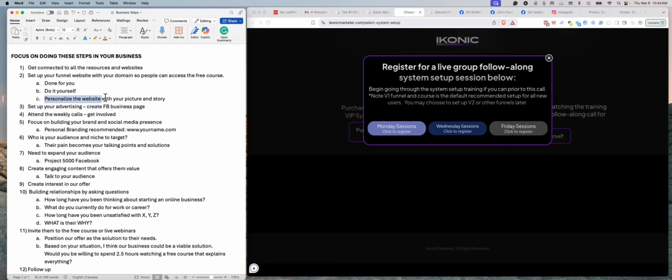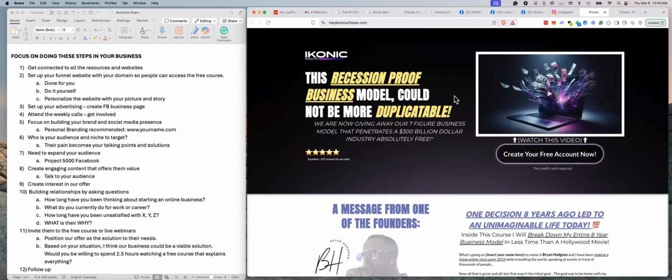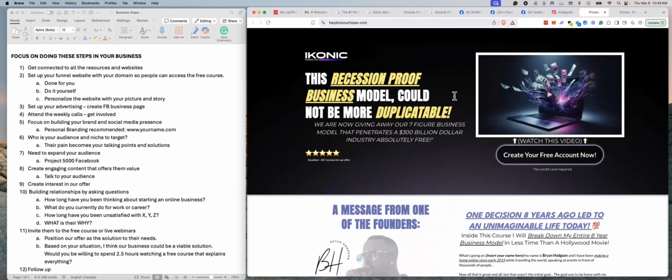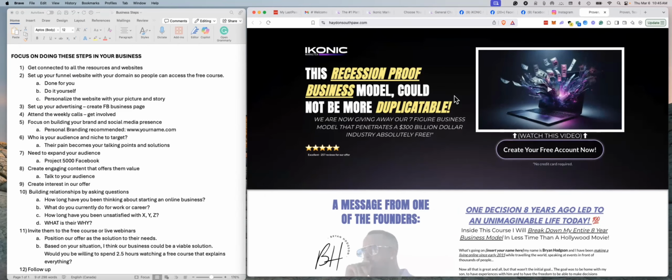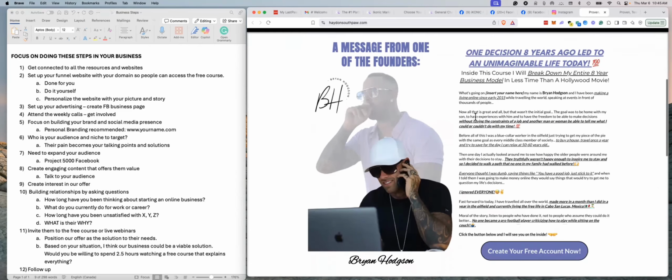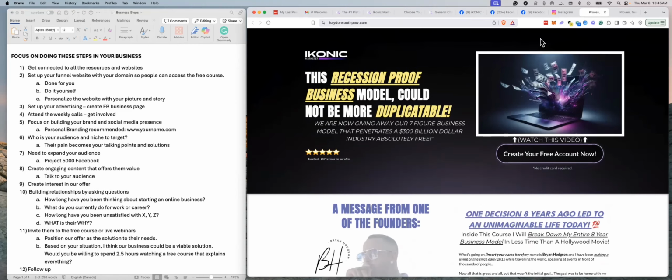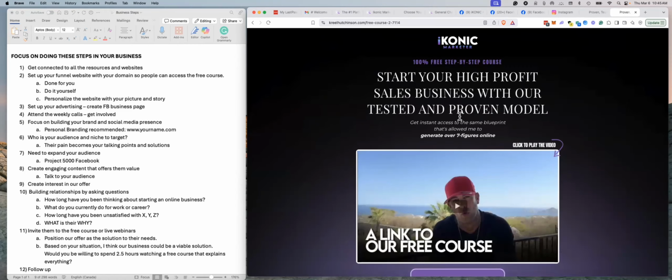I also want to recommend you need to personalize your website with your story and picture. If you get the done for you system, the system is going to give you a website that looks like this. It will have your tags, it will have your email, it'll have your text messaging. You'll have access to all the leads that come through it, but the template comes with Brian and Brian's story. I highly recommend you follow the steps.